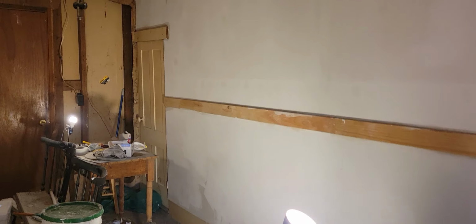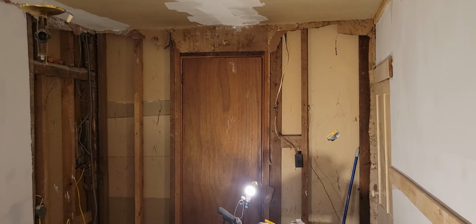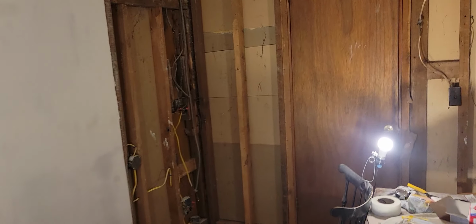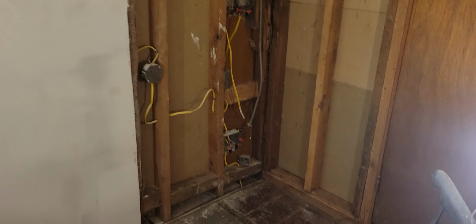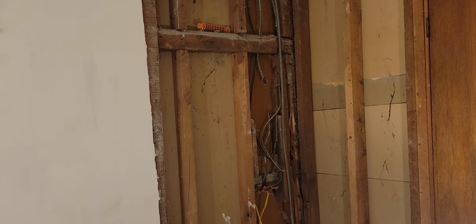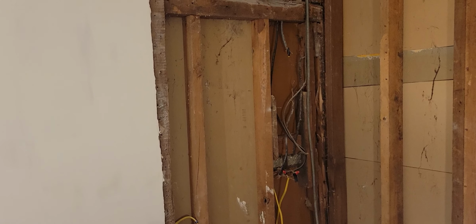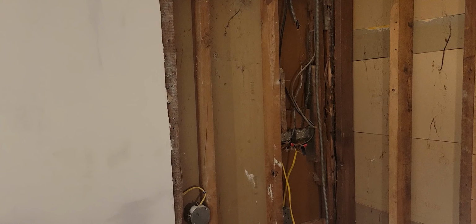Now we get to the other end, which is still unfinished. There are several thoughts here. One is, I left that unfinished because I'm going to have a switch for whatever light we have. And in this corner over here, it's unfinished because that's going to be a transit area for electrical wiring that comes up from the cellar and goes up into the second floor. The yellow wire is wire that I installed, and you can see it goes off to the left and serves the outlets in here. The older wire is all turned off, but we haven't removed it yet because we need to know where it goes.